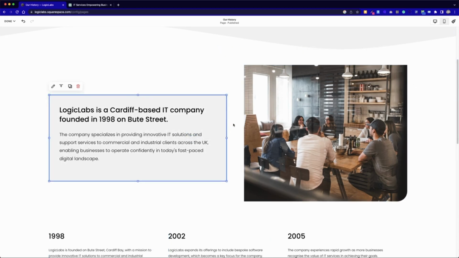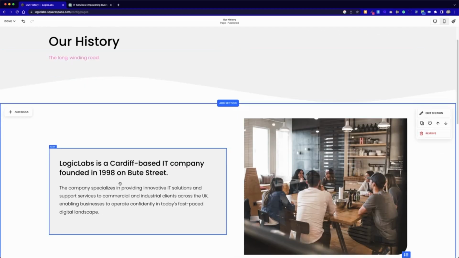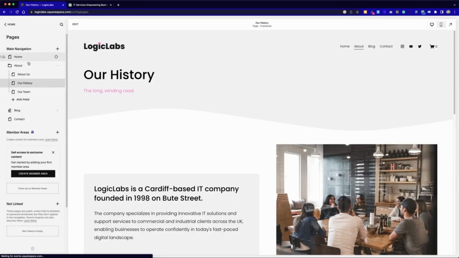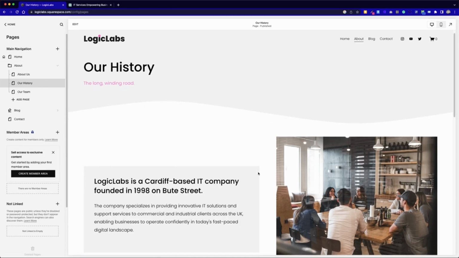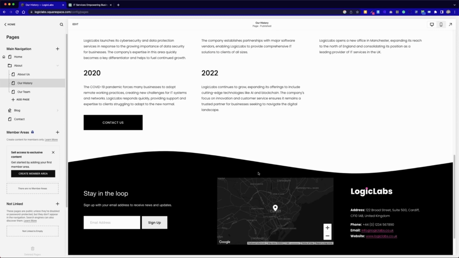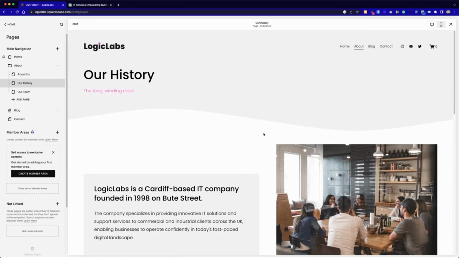So you may like that effect. You may prefer it where it was on the white background. I'm going to leave it at that for now. And that's how we can take a layout that we've added from scratch, or we've edited an existing site and changed the structure, to take that over to mobile, and how we can update it and maintain it on mobile so we have a nice fluid experience across different screen sizes.